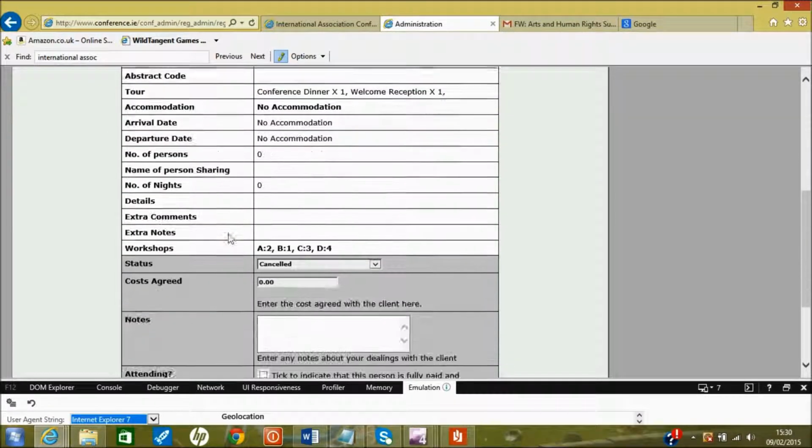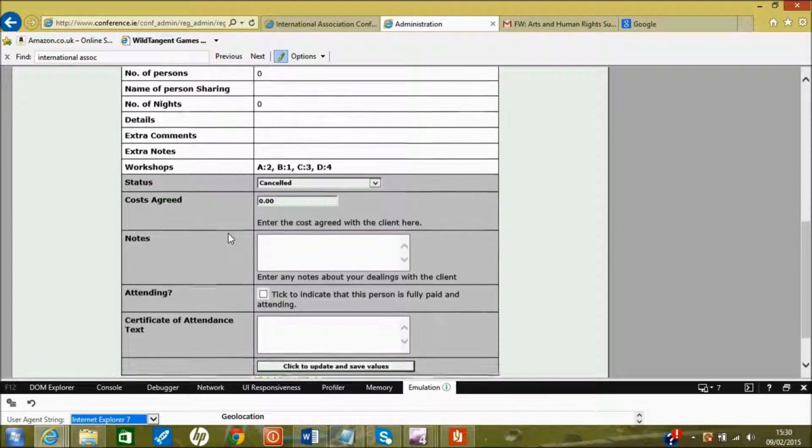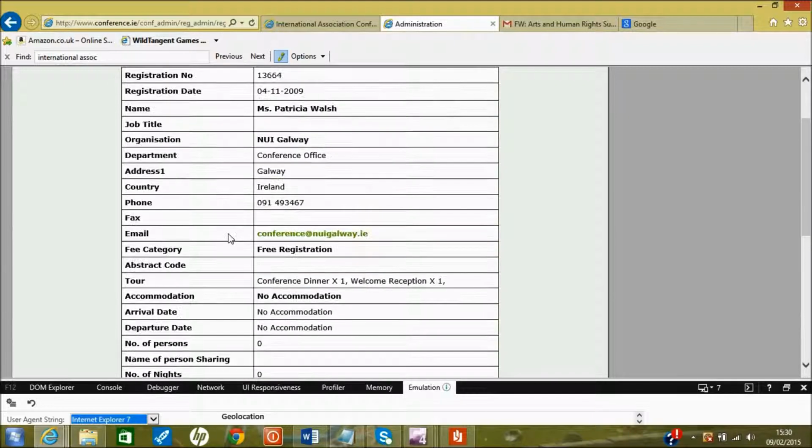You can then scroll down and see what they've selected, any notes they may have put in, and you can see their email address here. This is usually a common mistake which can be made, so check here first. Check to see that the email address that they're emailing you from is the same as the email address on this registration.